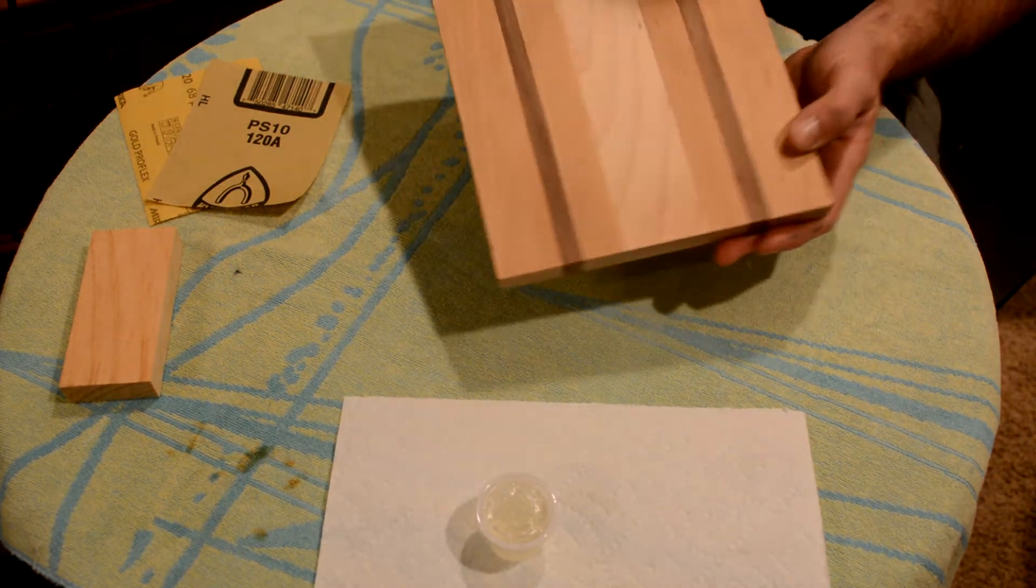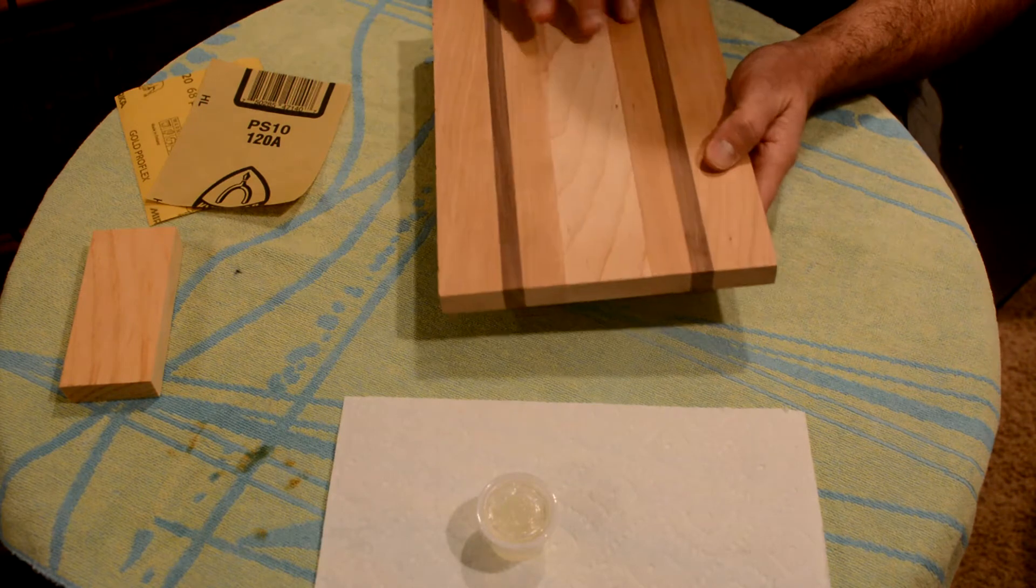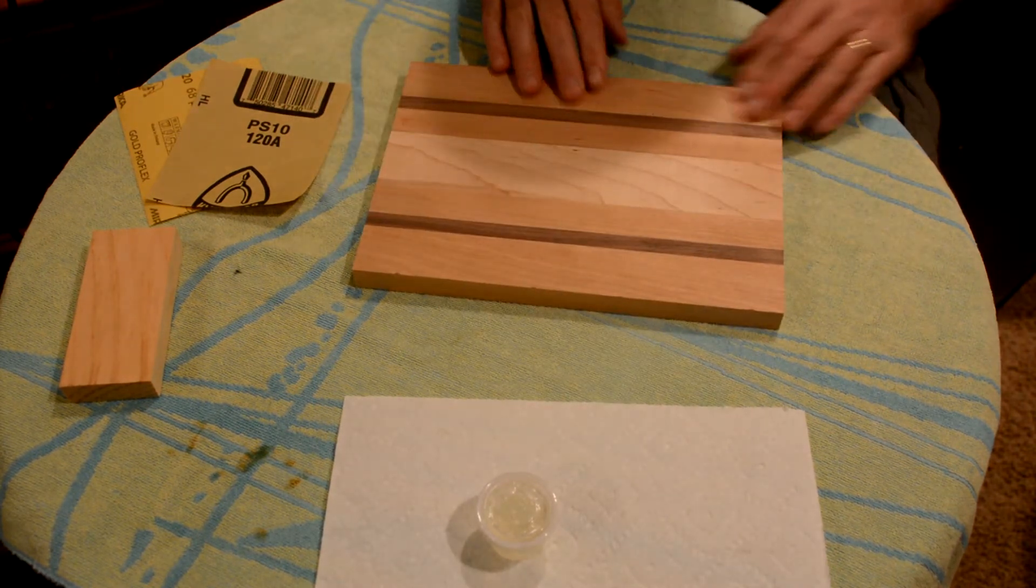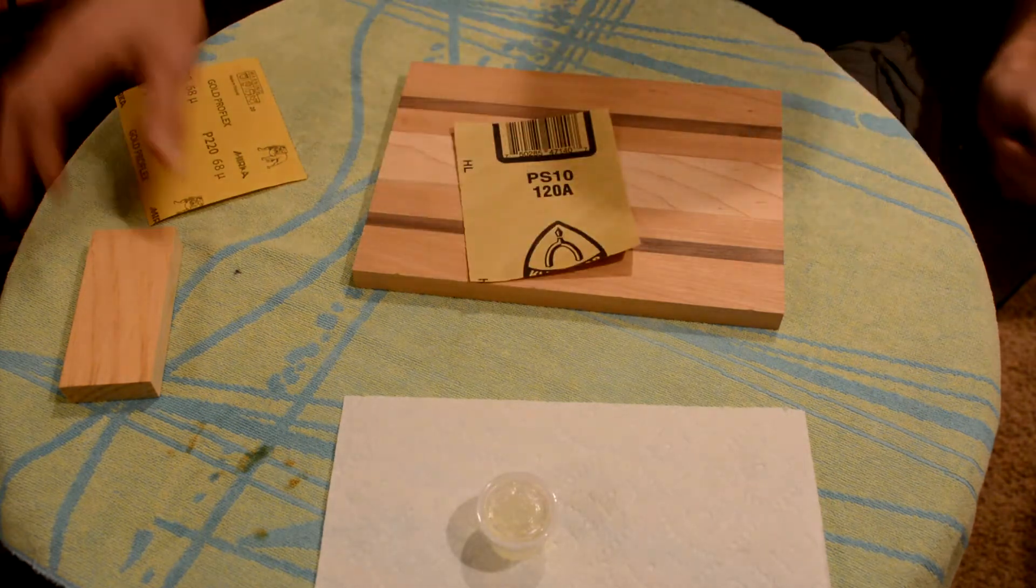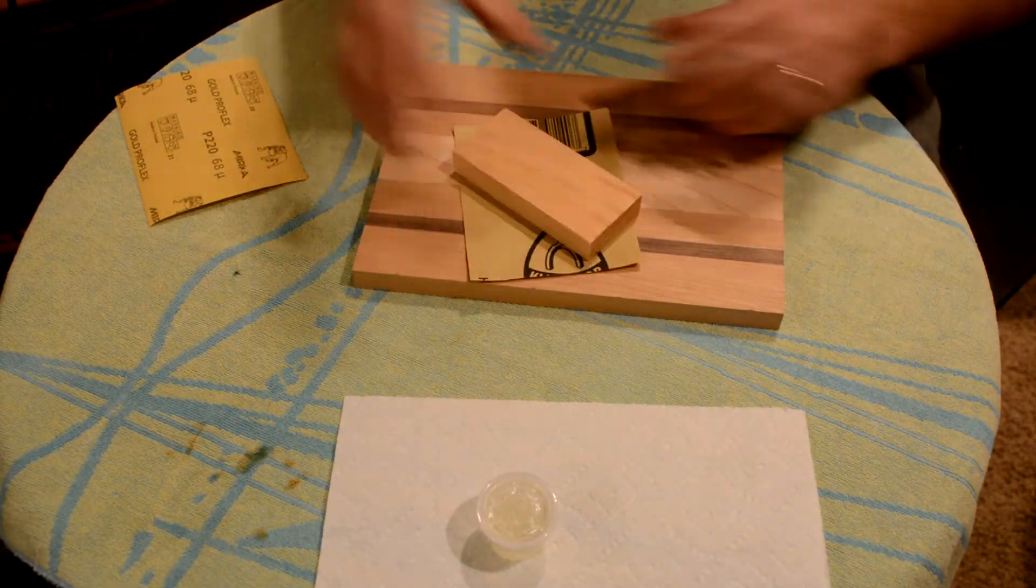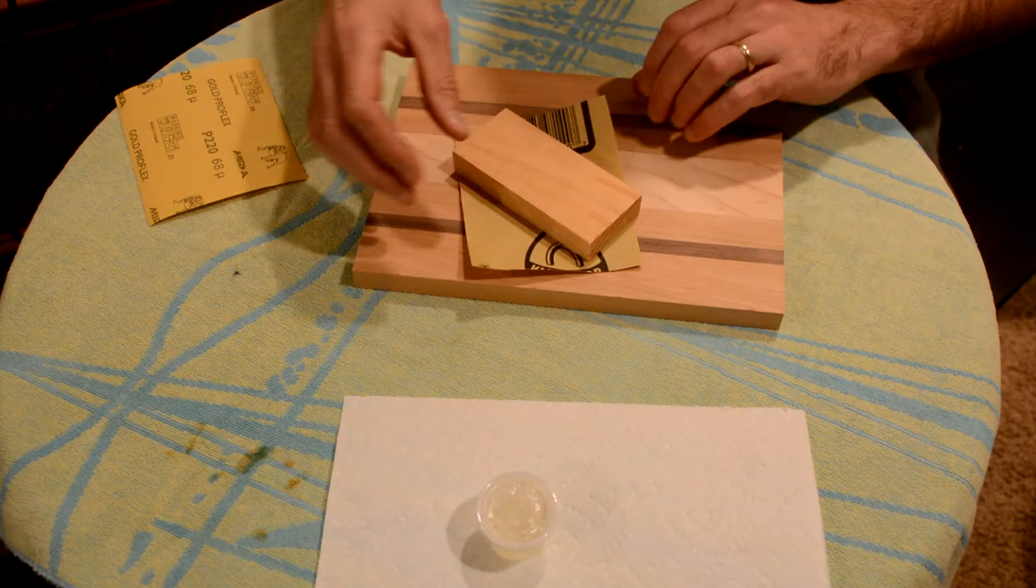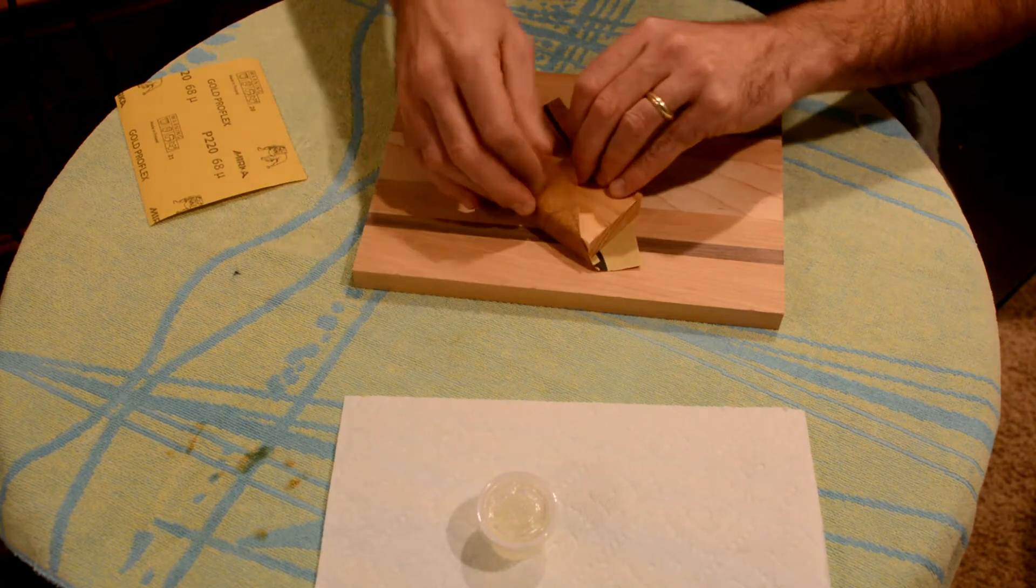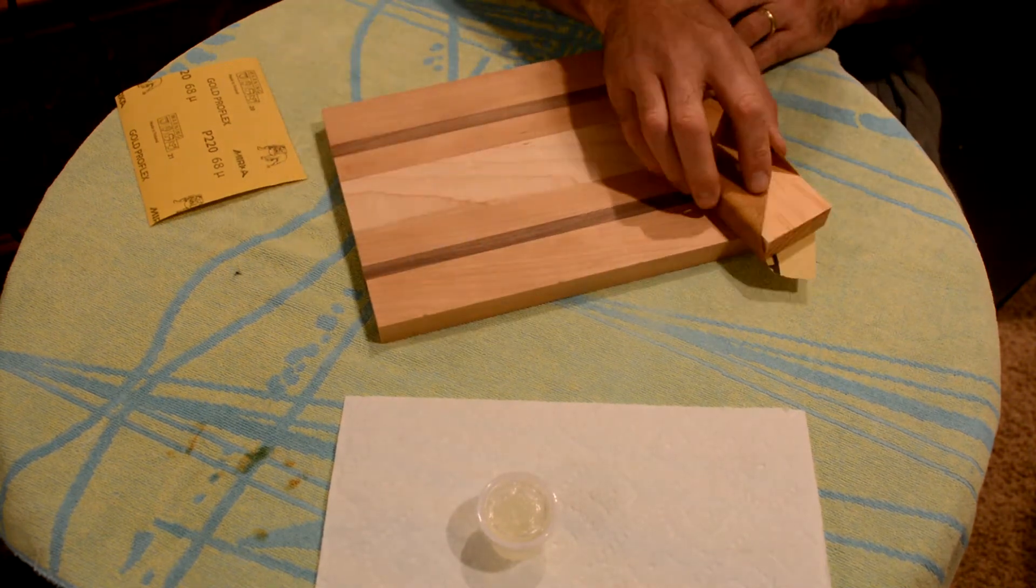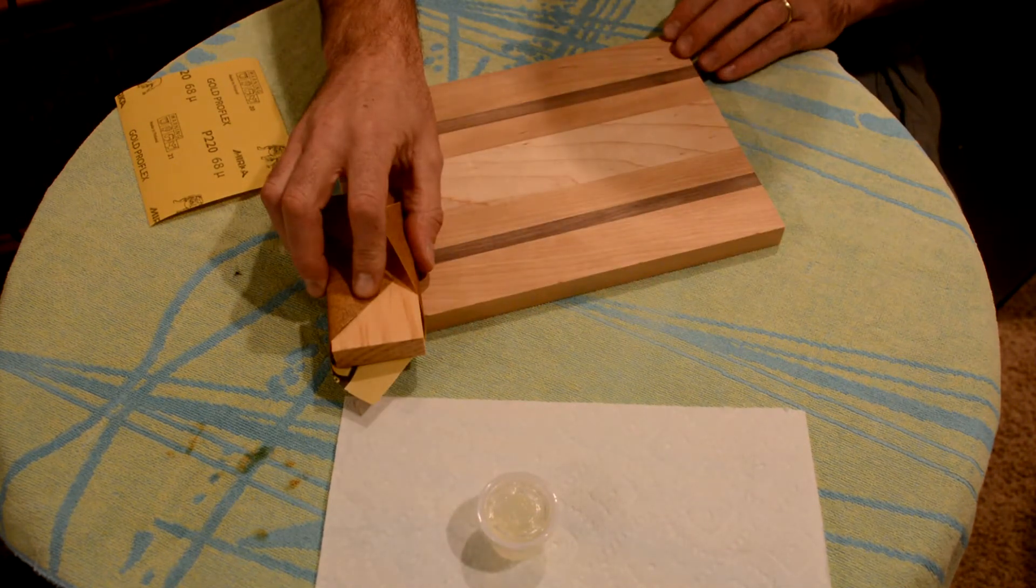Now, if we were to look at this in light, you would see a lot of scratches in this. You might not see it now, but you will definitely see it after you put the oil on. To sand this, take your block of wood and your sandpaper. And you'll want to rotate the block of wood a bunch of different ways. I like it diagonally. It just gives me more to hold on to.